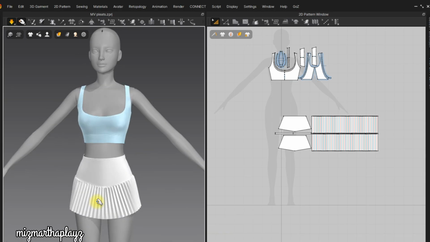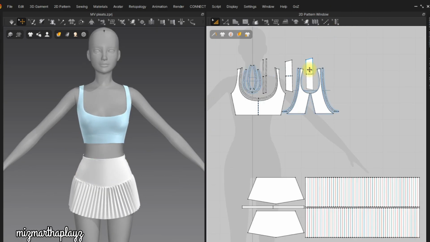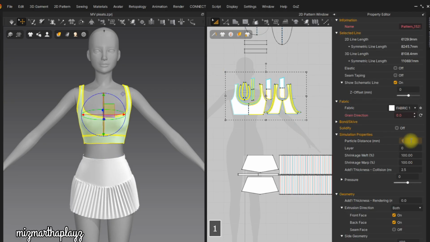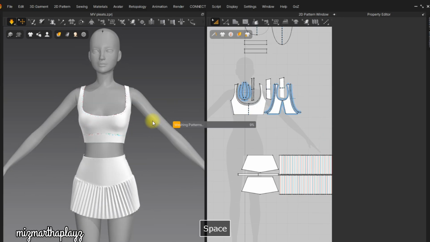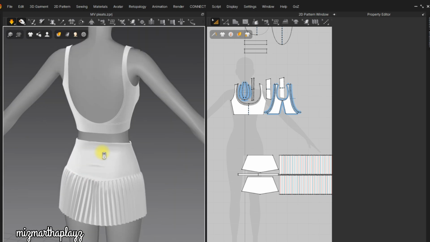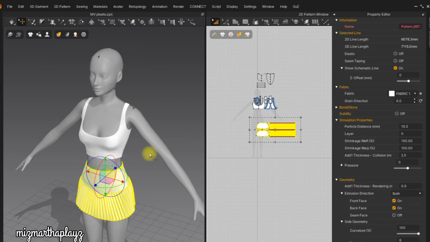So I'm just going to properly place my mesh, then I will reduce the particle distance to make up my mesh, because this is for high poly. So I'll set it to 10. I'll set all my mesh, the particle distance, I have to set everything to 10, then I'll simulate it. That's for my high poly. Take note, this is what I'm using for my high poly.